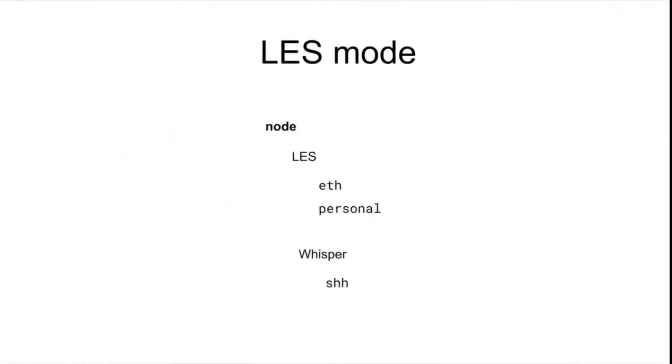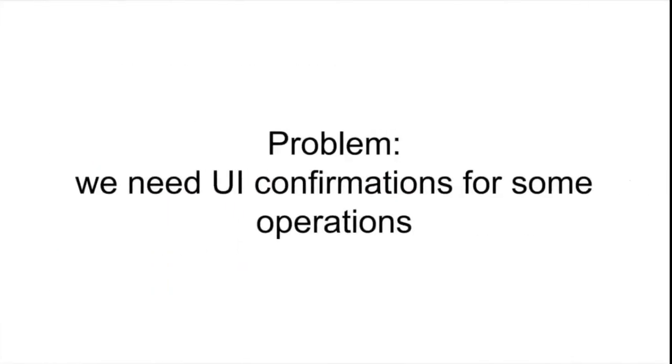So essentially, when we just launch a LES node, the naive approach would be, okay, we have a node, we already have a LES service. We need to have Whisper to do messaging, then we have LES to interact with the blockchain. And that will be fine. It will work, except there we get one problem. Because sometimes you want to send transactions, and if you're making some kind of client app, you probably don't want this client app, or some third-party apps, to be able to send a transaction without you even knowing.